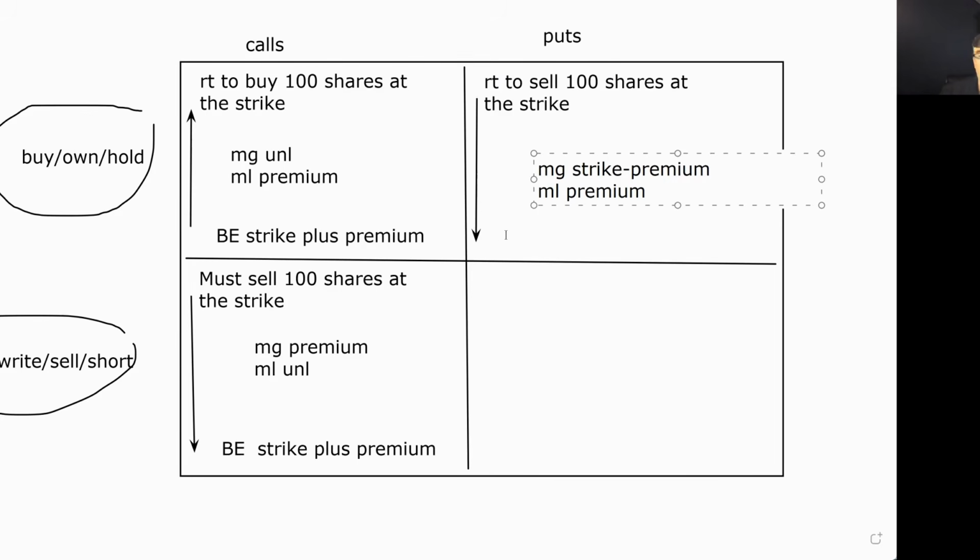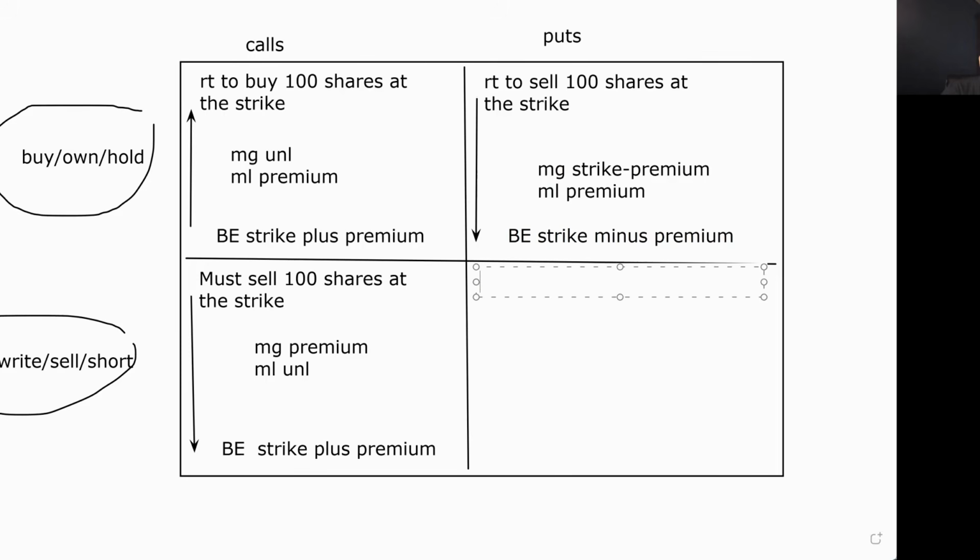Now, the last thing here is we have break even. So it's going to be strike, I'll write it out since I did the other one, minus premium. Okay. And then selling a put is the opposite of buying a put. It's the other side. You must buy 100 shares at the strike when they tell you to. Since I sell an option, I do not want the person who bought it to make money. I want it to go up so it expires. So remember, every time you sell an option, you want it to die.